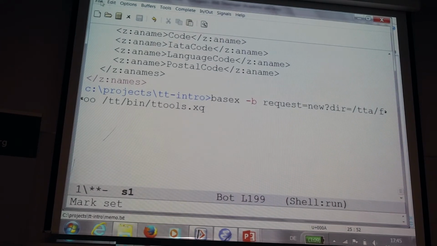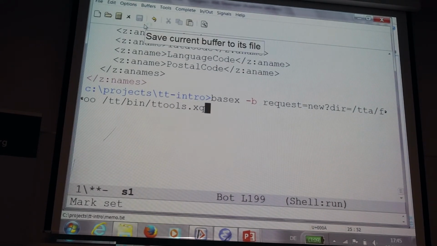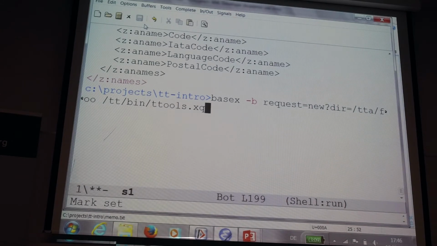So that's what I want to do. Create a new topic tool with the name foo, because by default it takes the last step of the directory path as a tool name. And that's the only parameter. So you see that the name is TTools. TTools is a topic tool assisting you in writing topic tools. So it has, of course, a syntax, and the operation is new. It has here a single parameter, directory, and you give a directory path.